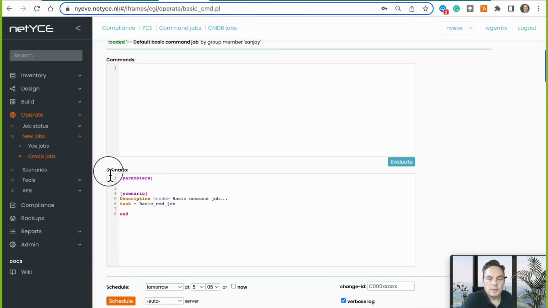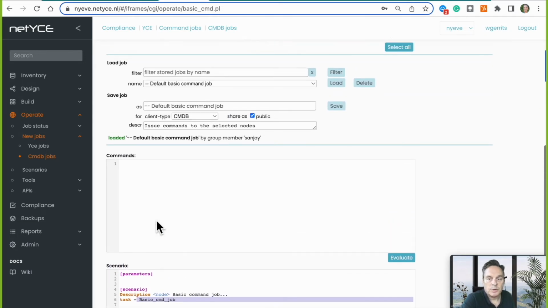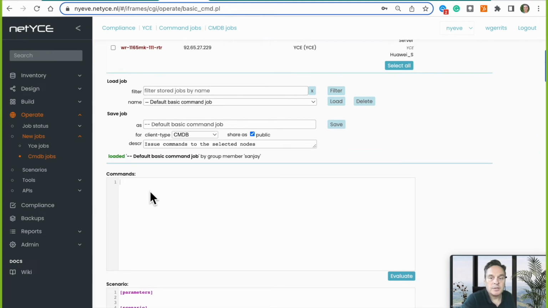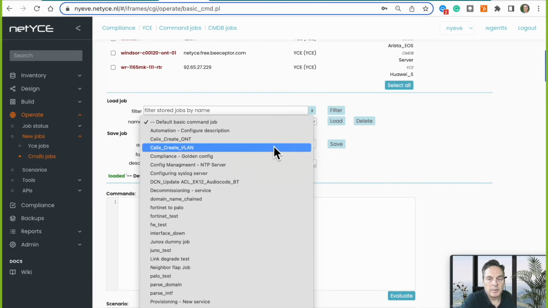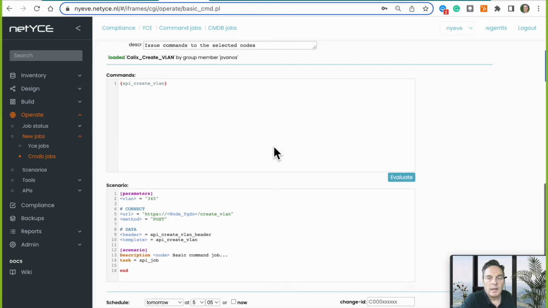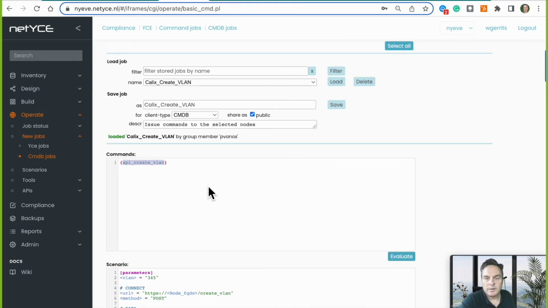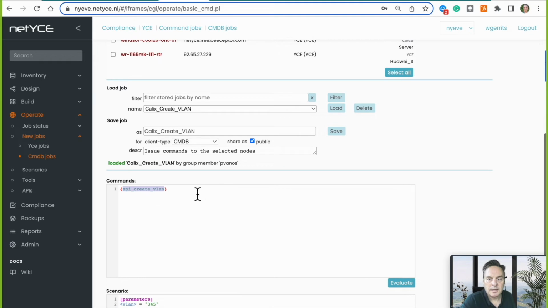So you can see there is a different scenario. It will use a different task to be executed. We'll show you that in a minute. But here I could actually type anything I like, select all the devices and just push it out. But that's not really a manageable way to do it. So let's go back to our example here. And let's show you the different concepts here that I explained. So let's go first to the template.